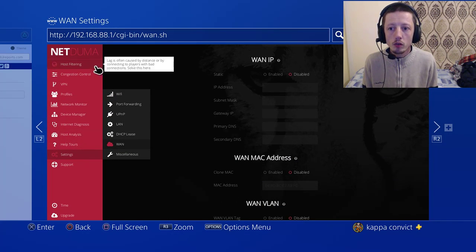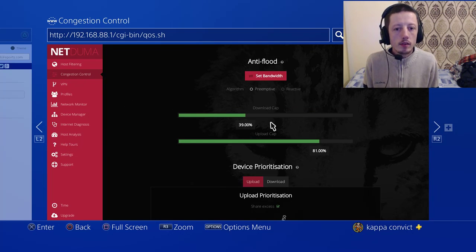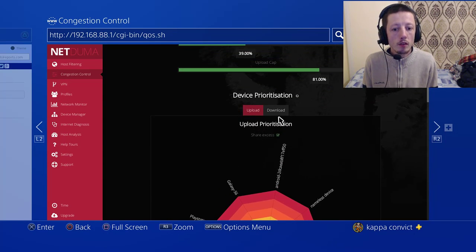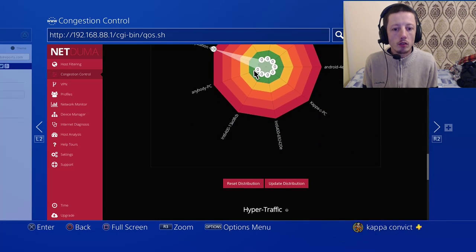And that's it. So congestion control, just to show you, these are my best settings. So I've got it on preemptive. My bandwidth is set to 29 download and 6 upload, which is what they are. And my download cap, I've capped it at 39% and 81% for upload. And as you can see, I've given 100% prioritization to my PS4 for both upload and download speeds. So everything's going through there.